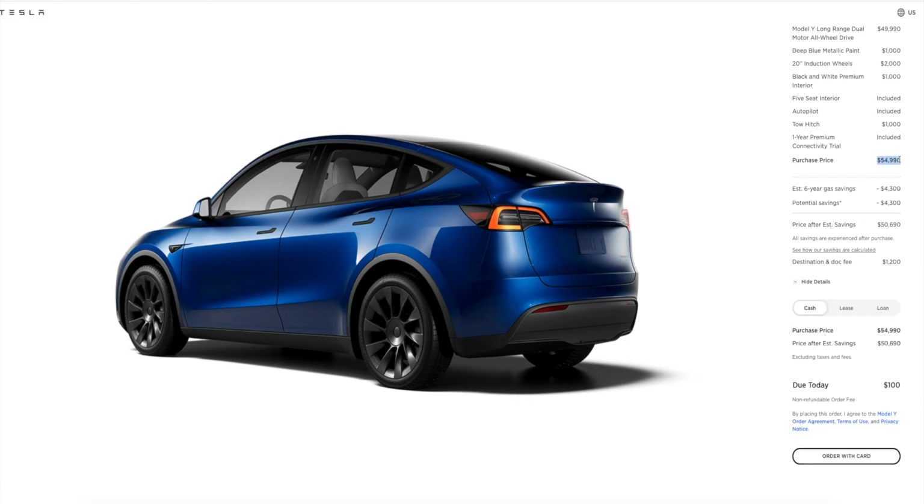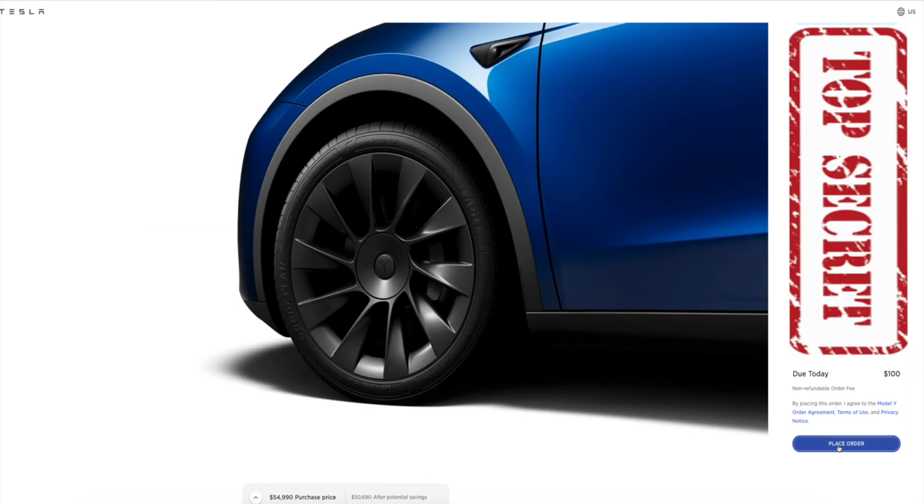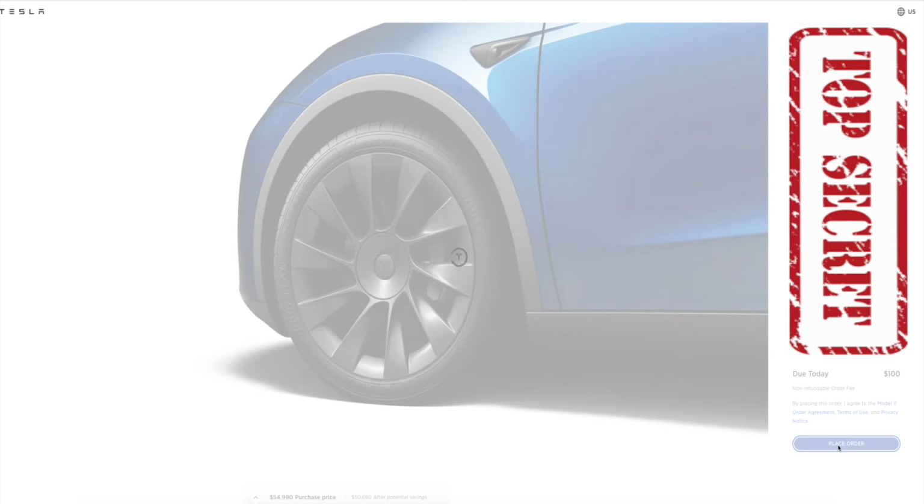So it's $54,990 plus $1,200. It will be minus $100, but it's also going to be plus sales tax. And I wouldn't be surprised if something else pops up on there. I know I want to add home link to this, so that's going to be another $300. So we're going to order with card. I'm going to sneak in my information and not show you guys, because that's not cool if everyone had my card number. And we are going to place the order. And we had an expected ship time of 2 to 6 weeks. And once I get a VIN number, I'm going to start tracking it.